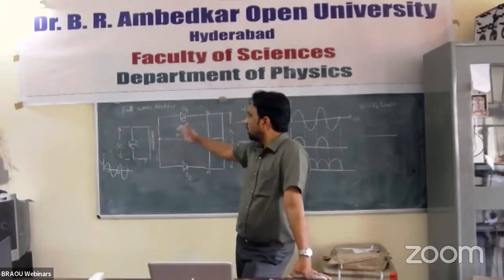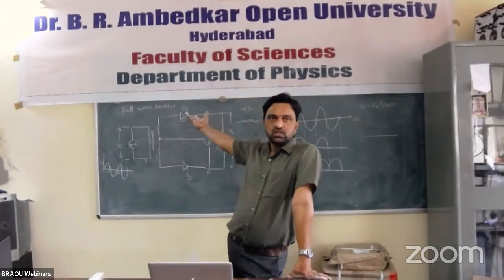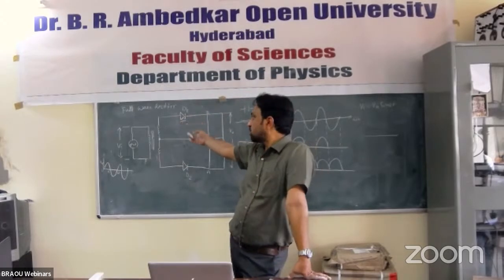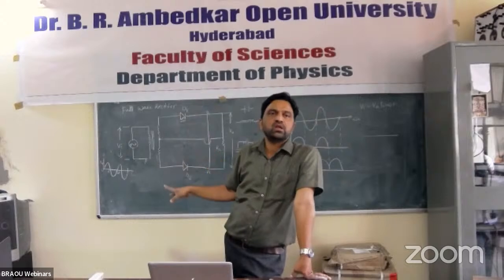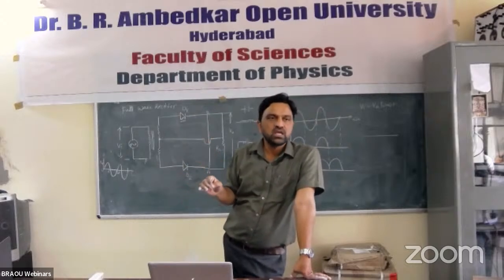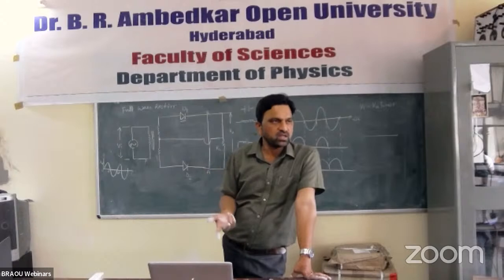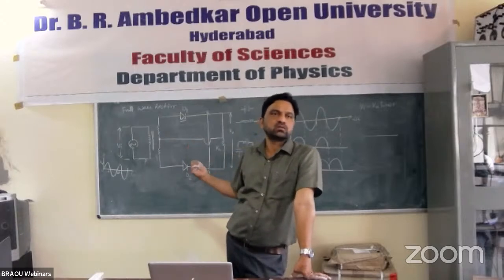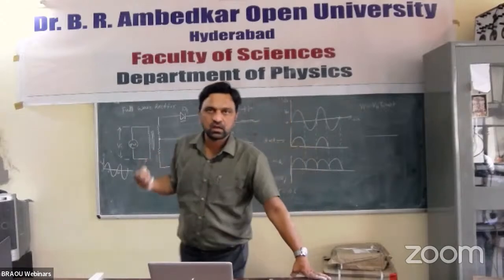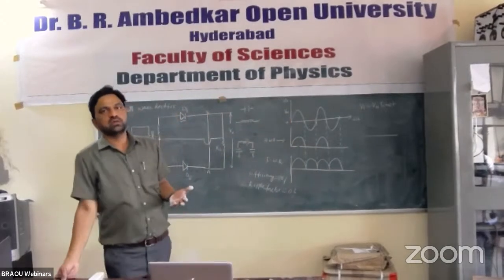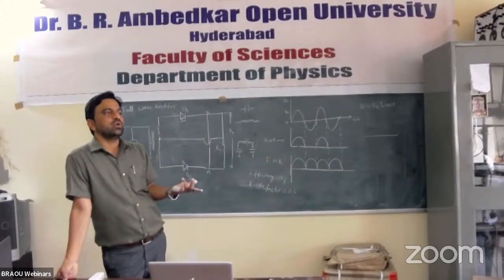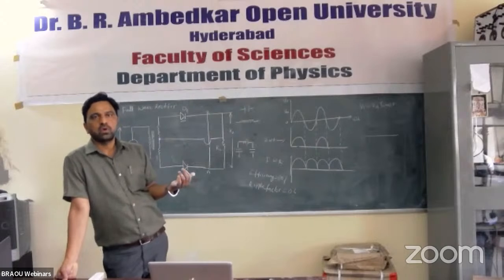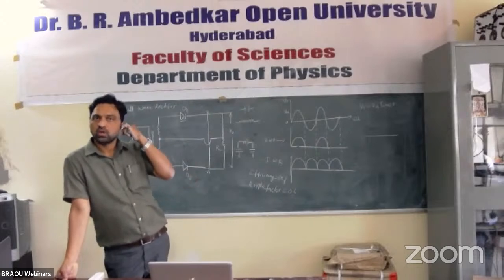So we have seen how the half-wave rectifier works and how the full-wave rectifier works. Why we use filters is that in all these rectifiers, we have some AC component in the output. To avoid that, we use these filters, in order to completely get the DC voltage. 99% DC voltage you are going to get in the output. So that is how filters work.